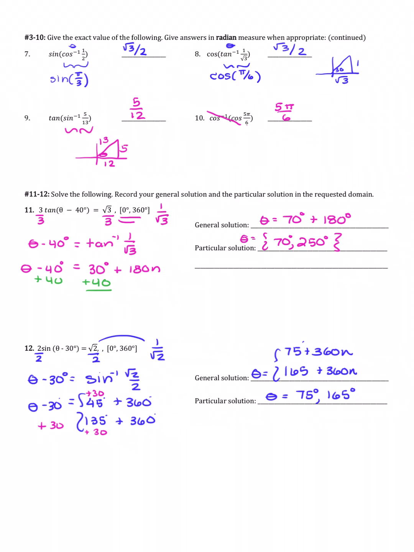With sine, you always have to get the one value and the supplement, because sine is positive in 2 quadrants. With cosine, you can always throw a plus or minus on your general, because that'll give you the 2 quadrants where it's positive or negative. Tangent, it's always just one answer plus 180n. I forgot my n there. All right, I hope this helped.